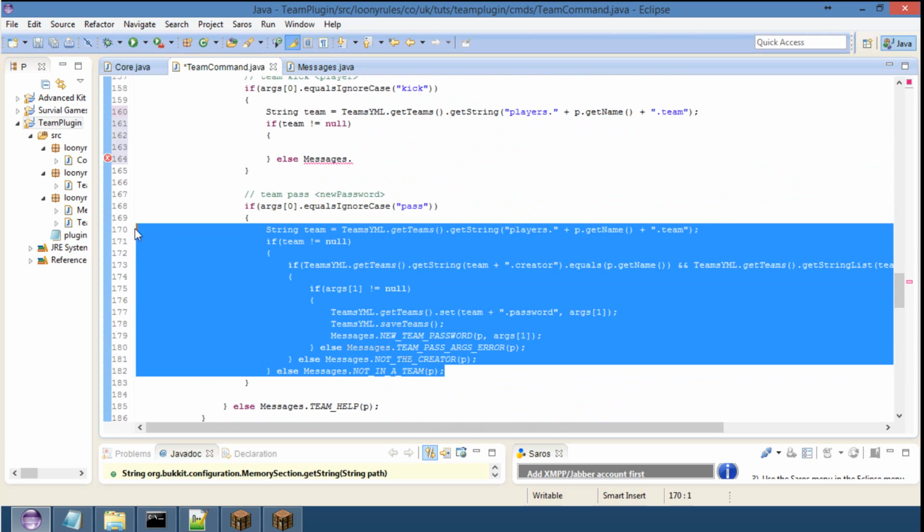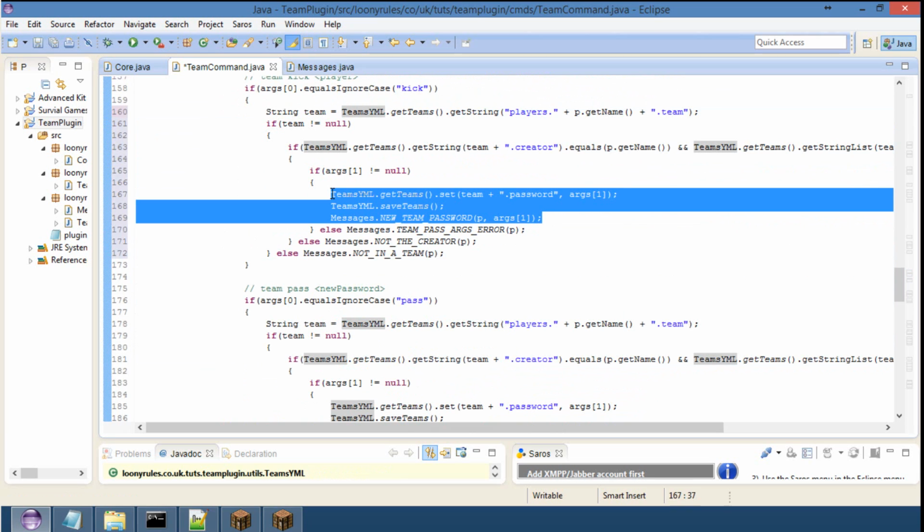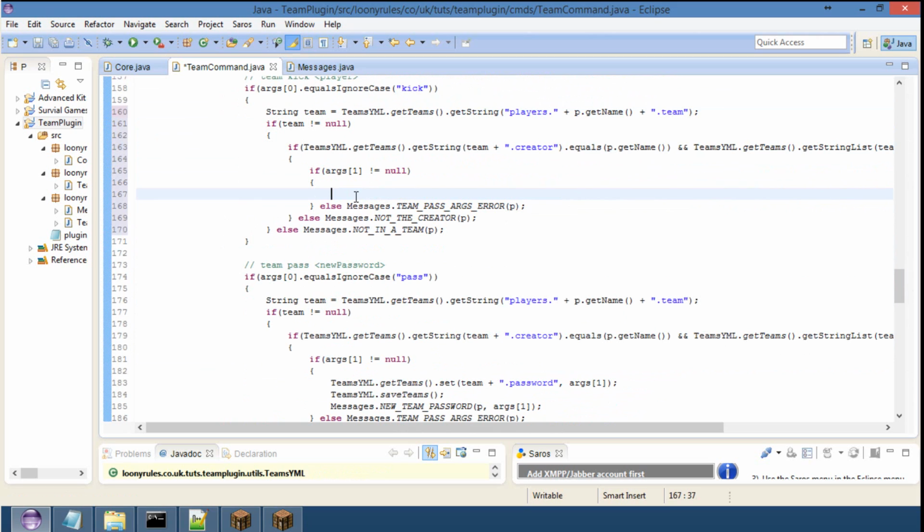In fact, we could just copy that, paste that, and then check if that doesn't exist. So now we need to check if the player actually is a part of the team, as in the argument is a part of the team.